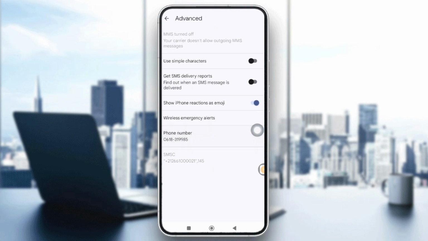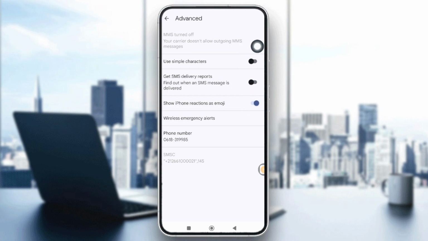Use simple characters, get SMS delivery reports, find out when an SMS message is delivered, and show iPhone reactions as emojis, etc. So as we all noticed, the second option is the one which will enable you to view delivery reports in Google Messages.